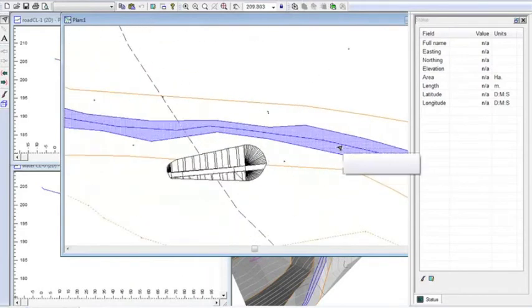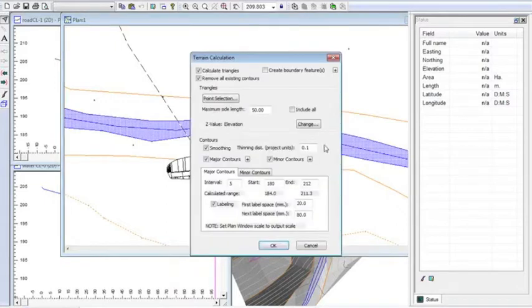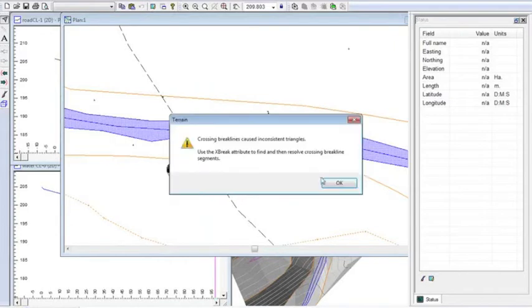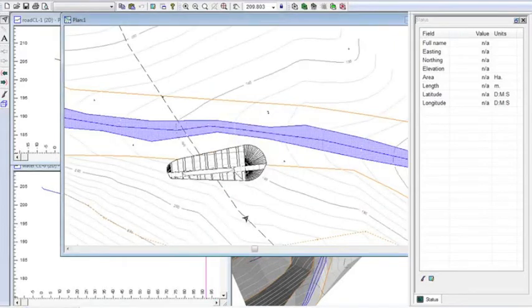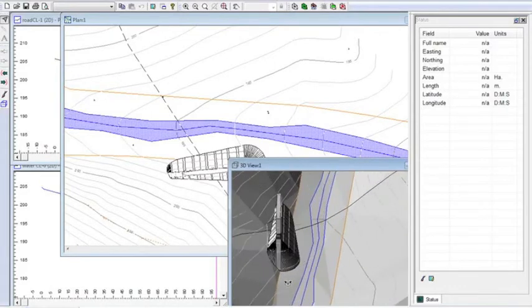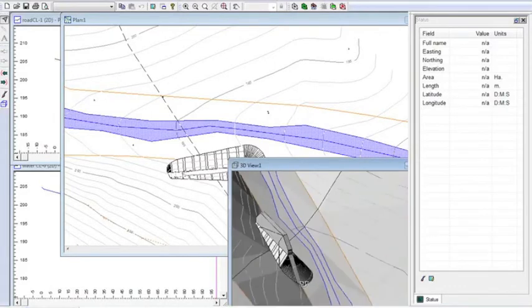This is a typical merge operation. You can see that wall with its base, and it's been merged in here. And all the features that were in that location have been truncated and removed. So that now if I create a new terrain model, crossing break lines. Okay, well, let's ignore that for now. And just see what we get for a surface here. My surface now has the wall built into it.